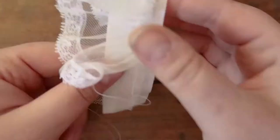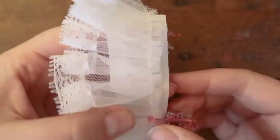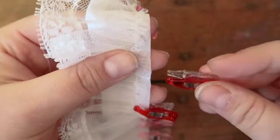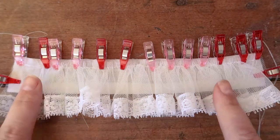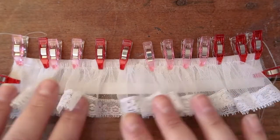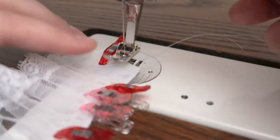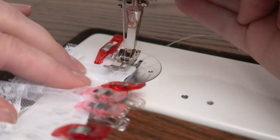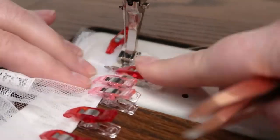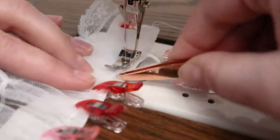Then you can start attaching the tulle to the cotton with your sewing clips. Make sure that the front sides are facing and that you keep the gathers relatively even. We're going to attach the two pieces together — I recommend using a pair of tweezers to help you with this part. You're going to sew just under the gathering stitch, a tiny bit over 3/8 of an inch from the edge. This part can be a little tricky because of all the tulle, so just go slowly and use your tweezers to help keep the tulle in place.